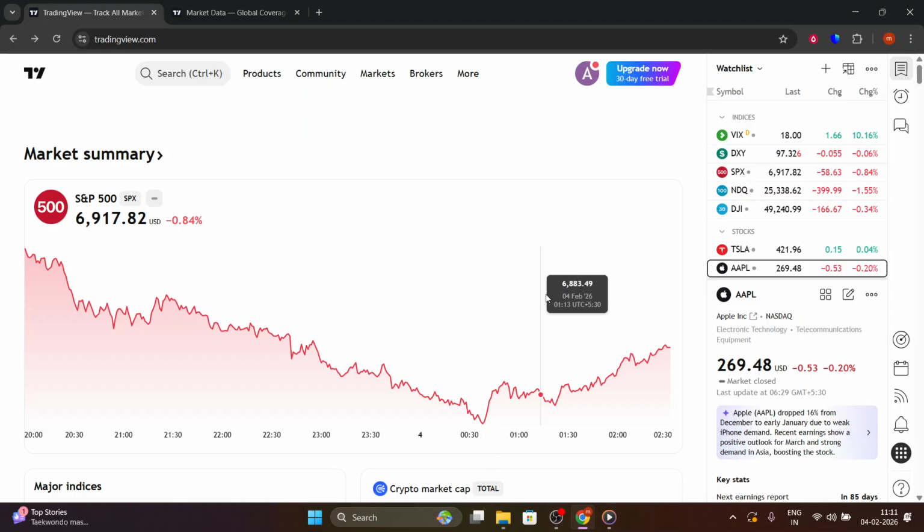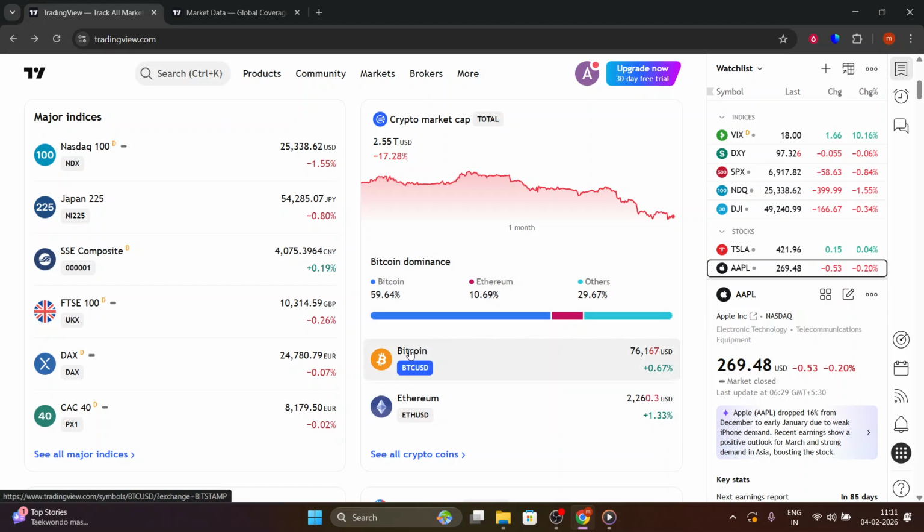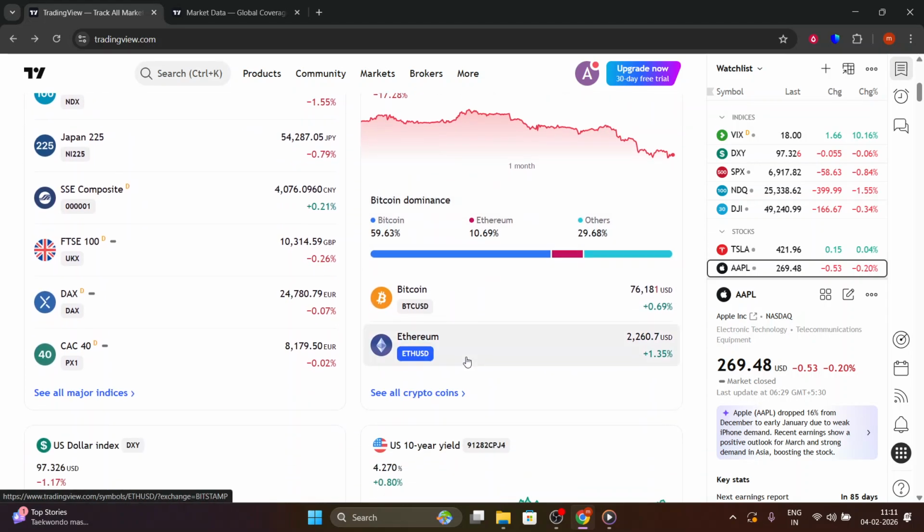For cryptocurrency, the good news is simple. Most crypto symbols stream in real time on the free plan. Because crypto markets are decentralized and many exchanges publish live feeds, you can typically pull up a crypto chart and see up to the second pricing without any extra subscriptions.